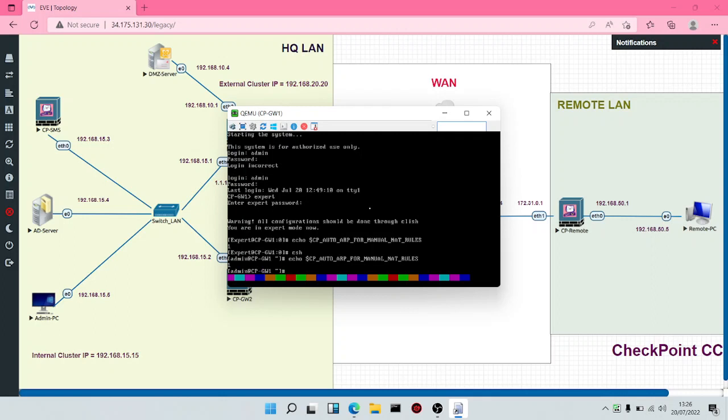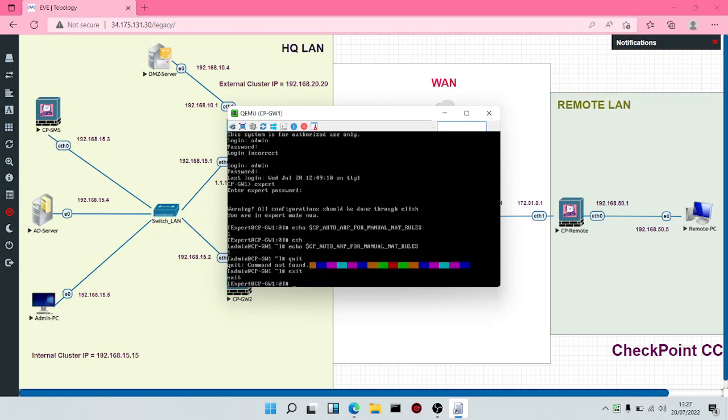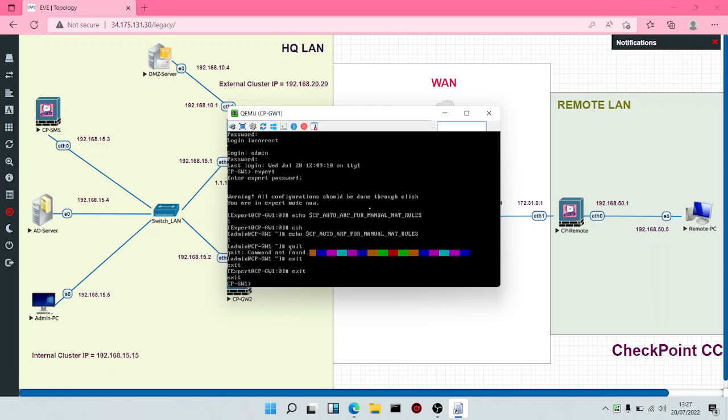The value that we got was 1. Now that we've done this, we can exit this mode. Then we'll go to our remote computer.